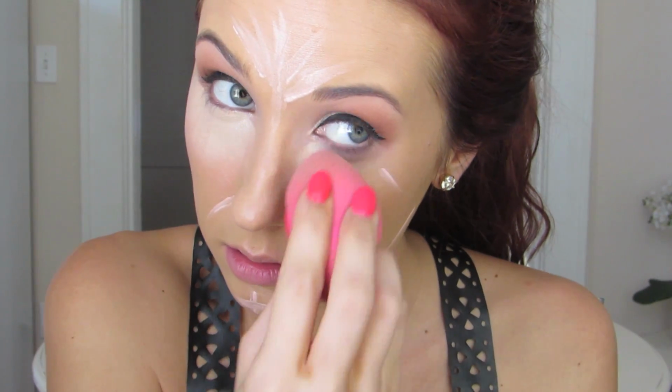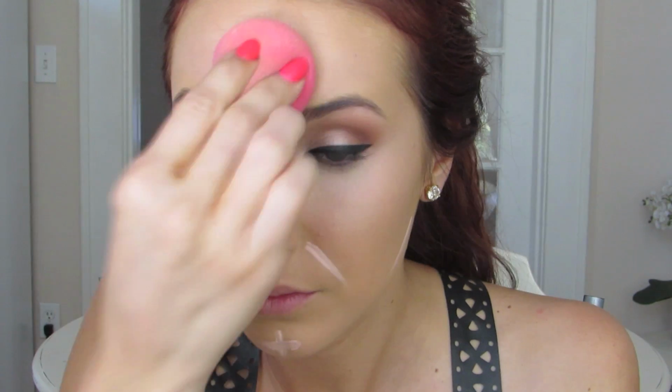I know it's gonna look really, really light, but these are the steps that Kim Kardashian takes. So I'm doing the same thing so that you can get an idea for what her makeup artist does on her. And just make sure that you blend this all over the place. You're not gonna leave too much of the face with just the foundation. For the most part, you're gonna blend this all over in the center of the face to just give that really highlighted, fresh glow to the center of the face.